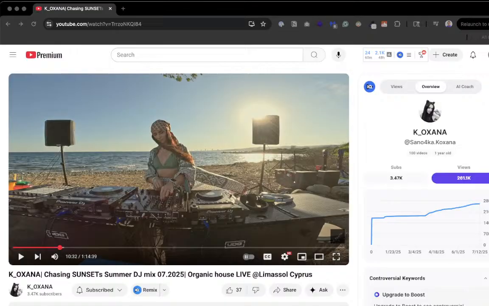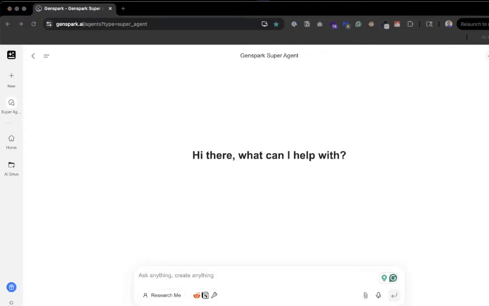Highly recommend. If you guys want to just take one thing away from this, just play with GenSpark. GenSpark is a very powerful productivity tool, way better than ChatGPT in the sense that it actually does work, where ChatGPT just regurgitates text. This will actually create presentations, create web apps. So we could go in and just start messing with it.